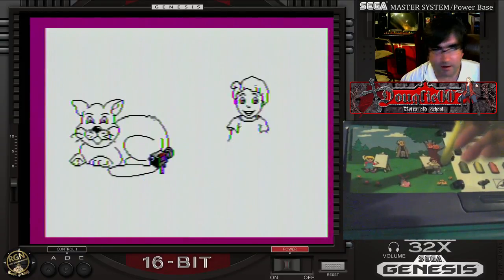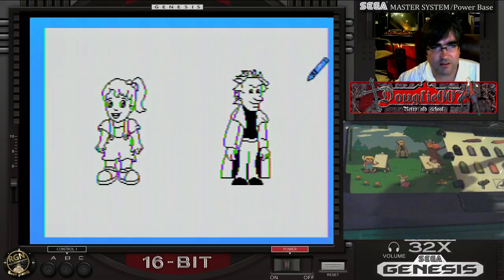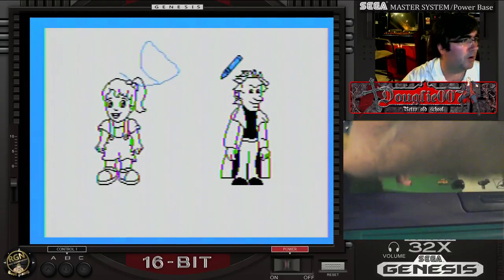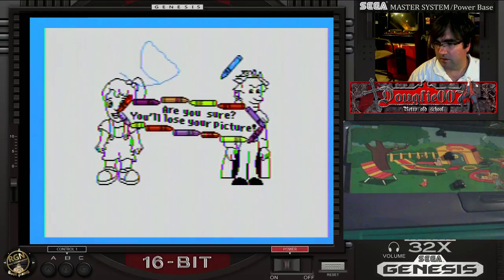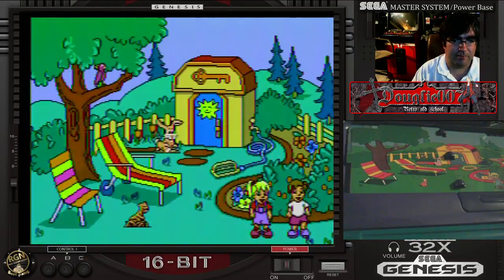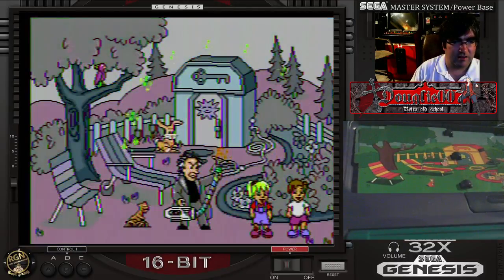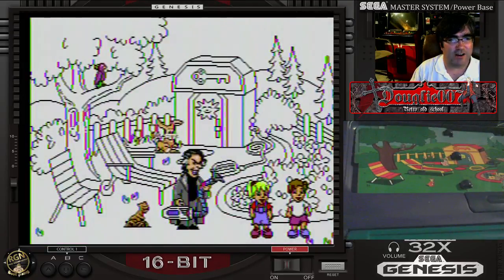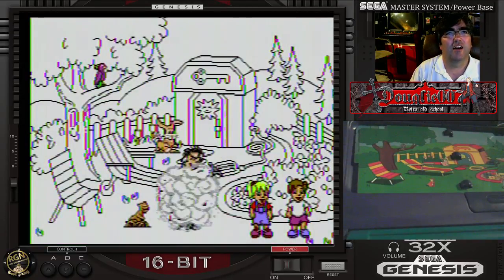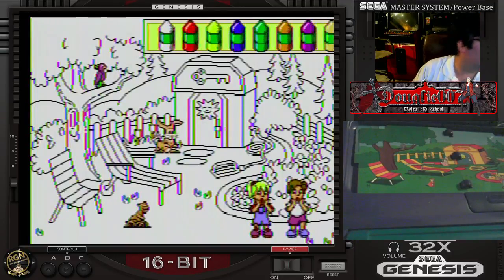Bunny, cat, kid. No, they don't have the GIFs on this one. Oh well. Yeah, I'm sure. Somebody's had to rip that. That's great. They have an emulator out for this thing.